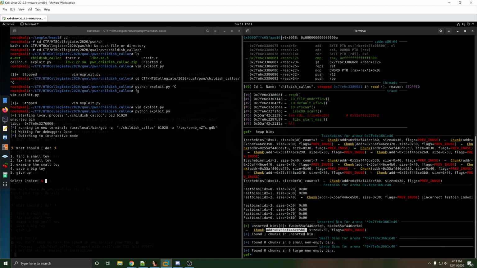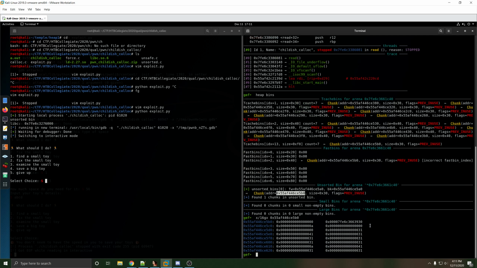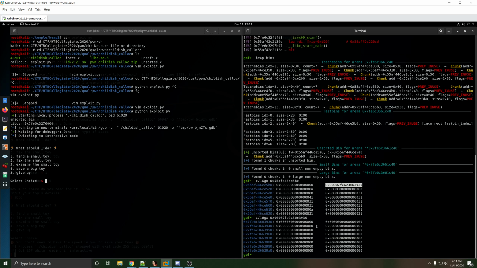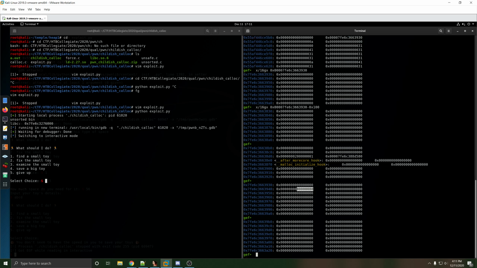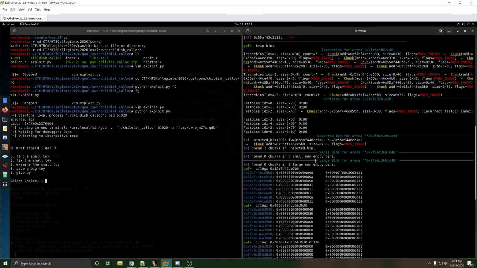What I did was overwrite the backward pointer. Right here, I changed this slightly. Usually it'd be something like 3661C0F0 or 40, something close to that, but I changed it to something that's way off. And if we actually look, for absolutely no reason, there's just this lone value of 80 sitting here. I lost it. Oh, there it is. It's actually right after free hook, surprisingly. I didn't know that.